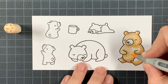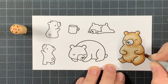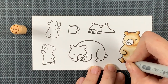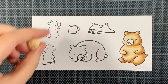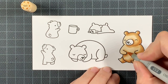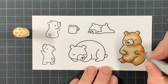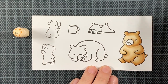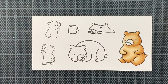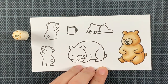They can have their part on the bottom of my card, but really I don't want to use 6 colors of browns or whatever to color them in. I will also take a pencil, the Faber-Castell Polychromos pencils that I have. I'm using number 182 for today because it fits with this brown, and it's just to add a bit more shadow. But also I saw when I was using the pencil that it actually looks more like fur. So after adding it to the spaces where I wanted shadow and a nicer transition, I decided to just lightly go over the completed bear so that it was a bit more furry. So that's what I did.